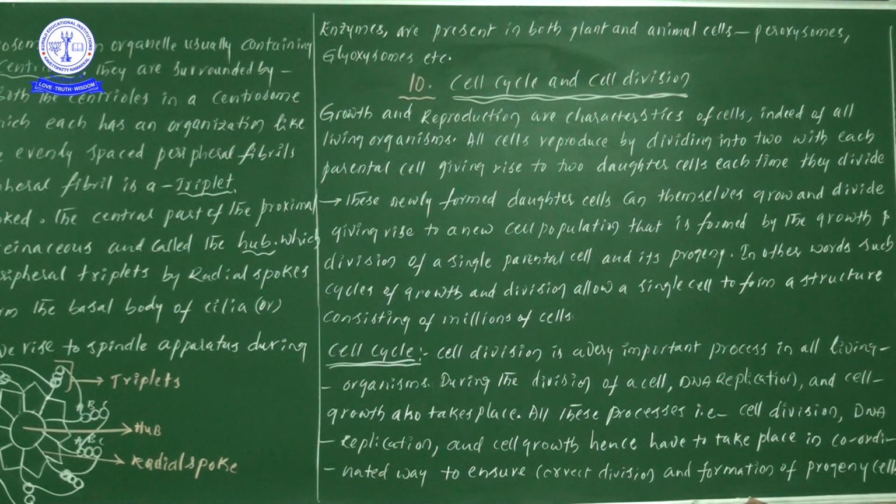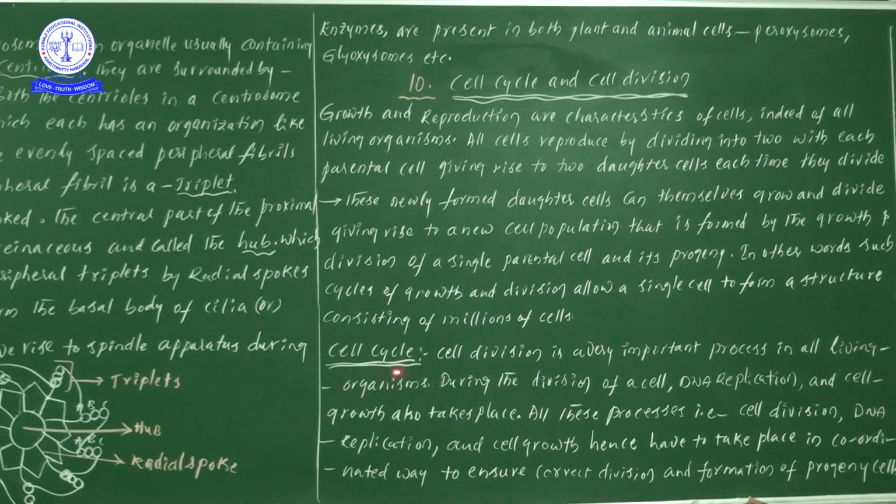So here, when the cells grow and when the cells divide, millions of cells are formed from the single cell. Simple information: the concept is that cells are going to divide, and all these cells form a group of cells. How? First, that particular cell grows, and later, once it attains maturity, that cell will divide. That is the information.